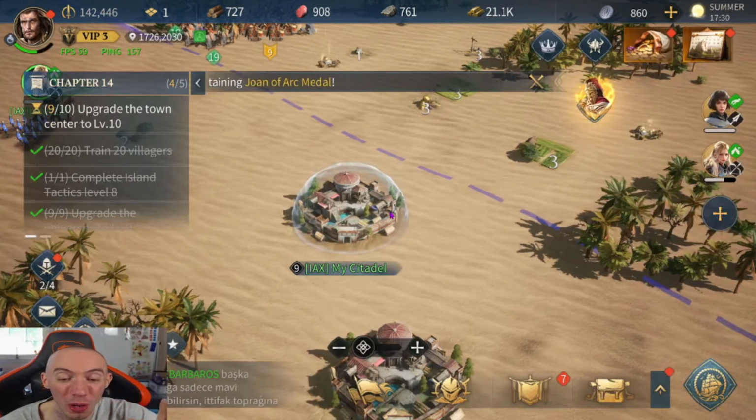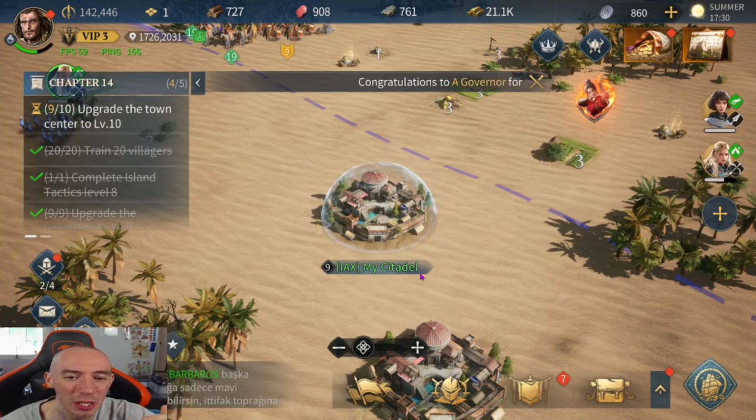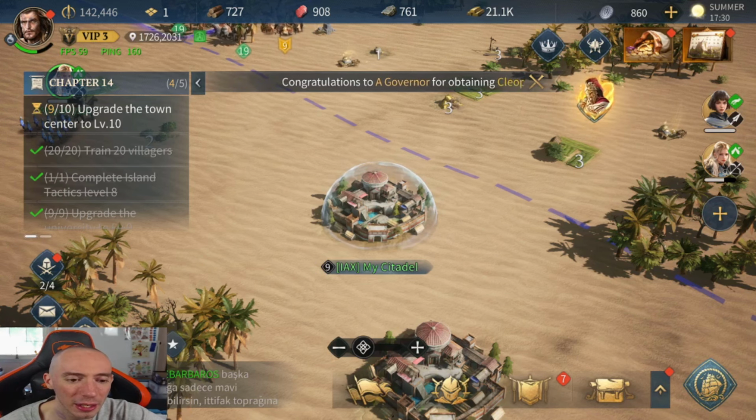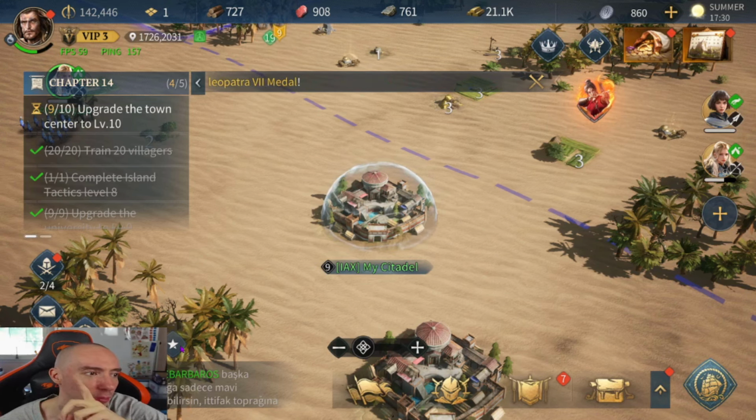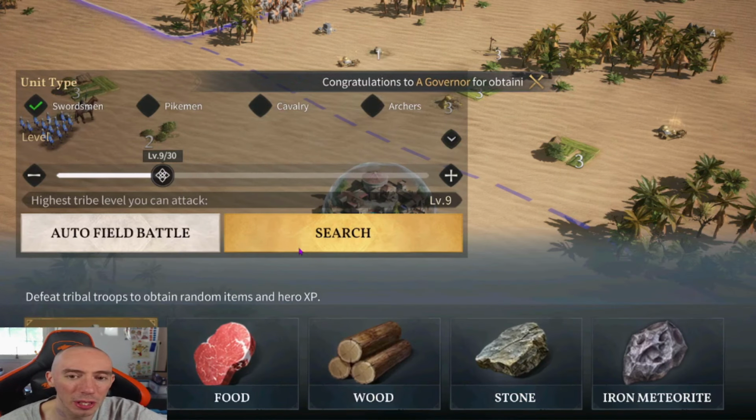Now, the number one best feature in this game, hands down, is going to be when we are in the open world map and we want to attack those neutral enemy units so we can get, you know, resources and hero XP and all kinds of different things. We're going to click the little search icon. It's right next to the star. I'm kind of blocking it, but it's right there next to that star icon. And this is where we can search for tribes, food, wood, stone, whatever it may be.